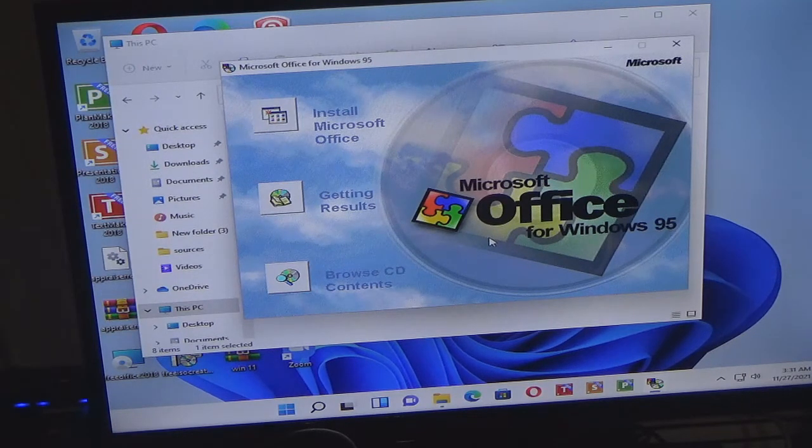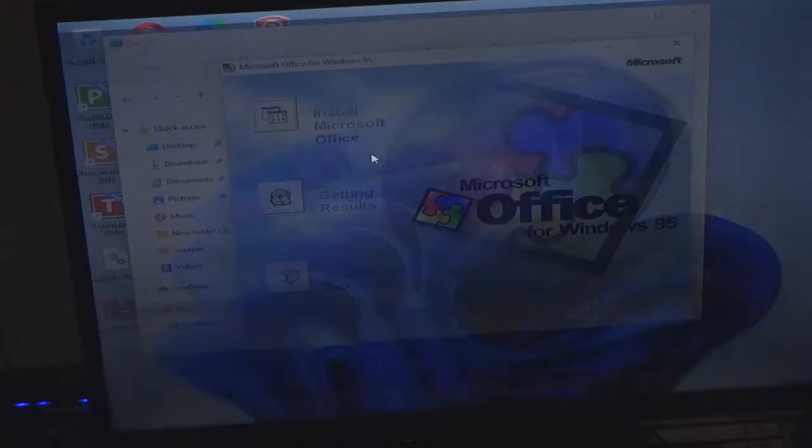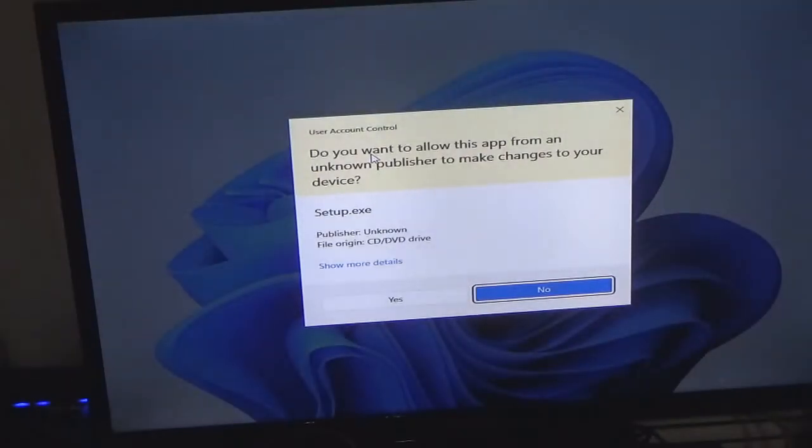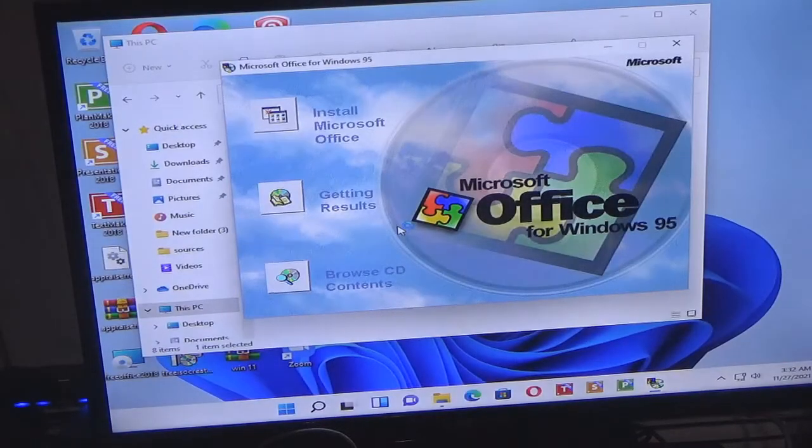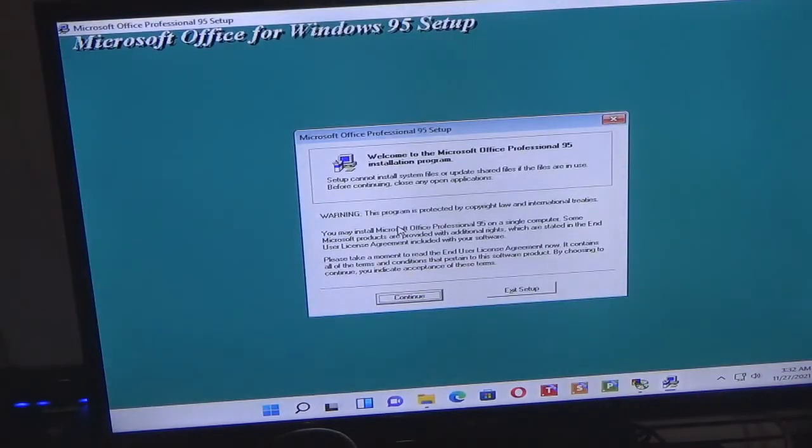But I'm on a Windows 11 machine, so it's going to be a little different. The way it's programmed on the Microsoft Office 95 program is a little bit different. Windows 11 is obviously way newer than Office 95, so it's going to deal with it a little differently. So I'm going to install Microsoft Office. And I look down, my DVD drive is reading it. As you can see that it is working so far. Click yes. And here we go. So this should not be any problem for this to work.